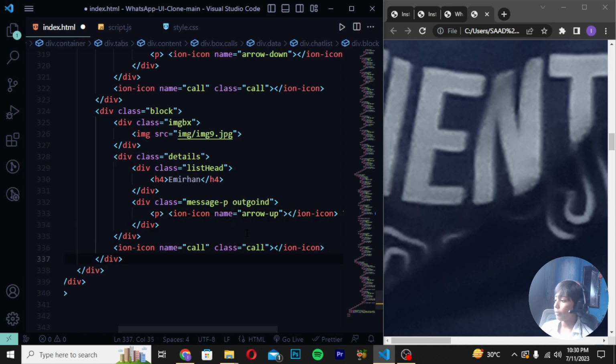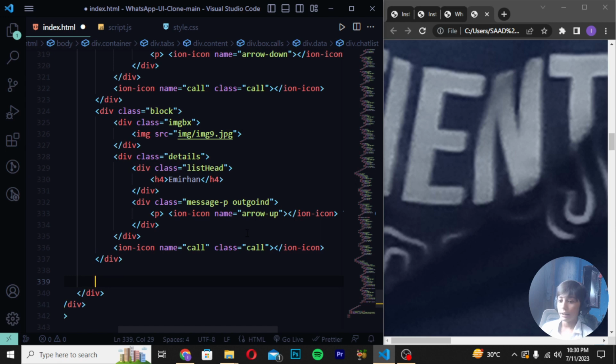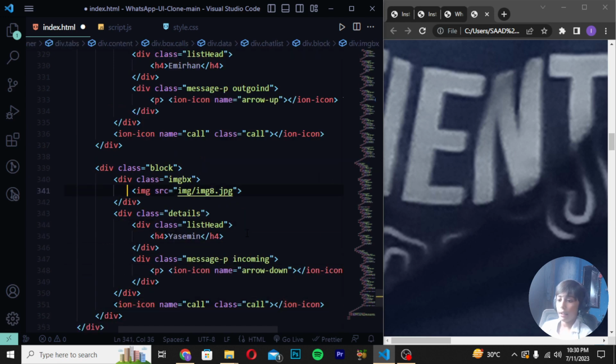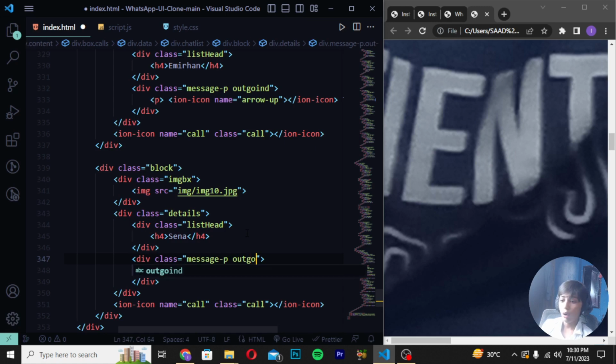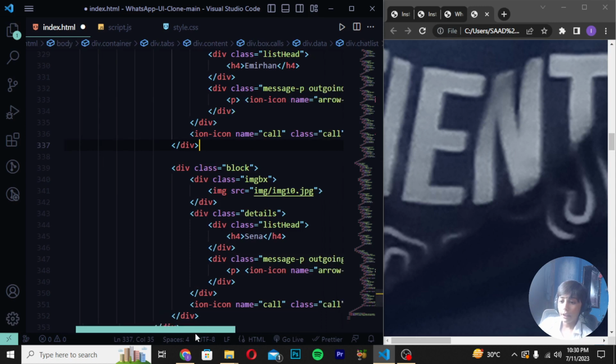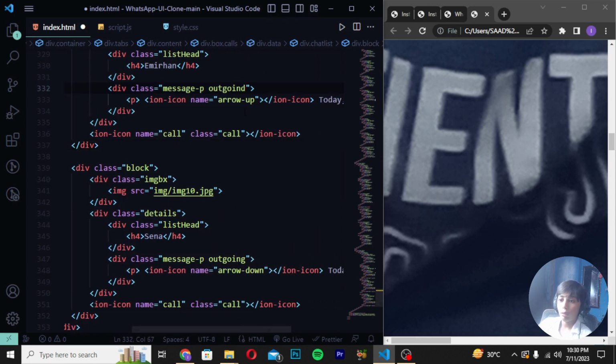Okay. And now what we can do here, we can paste it here again and here I will give 10 and then 10 and then here I will write C now. Okay, C now and now C now. And what we can do, arrow should be up and here I will write outgoing and go up and you will do the same thing on to the up. Here you will give outgoing and arrow should be up.